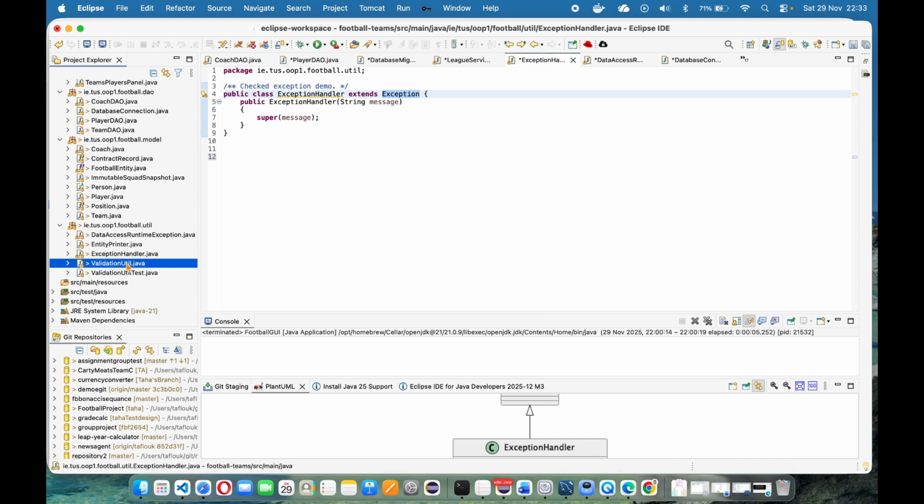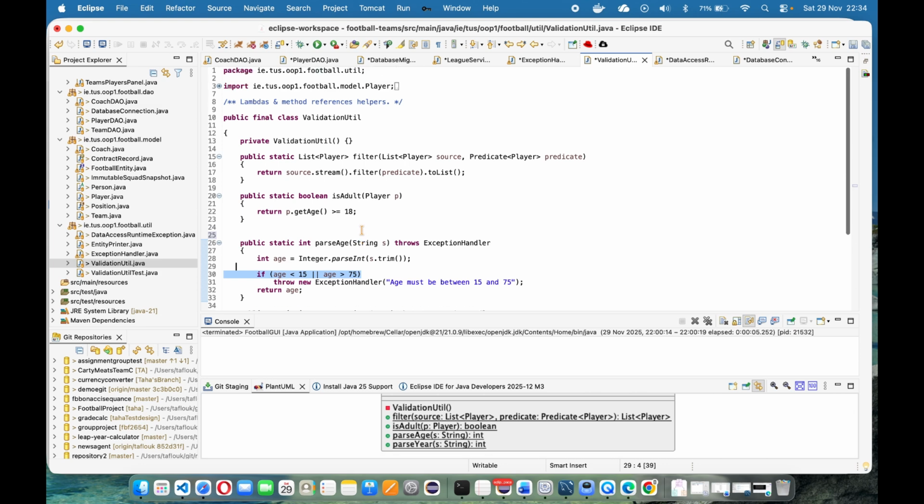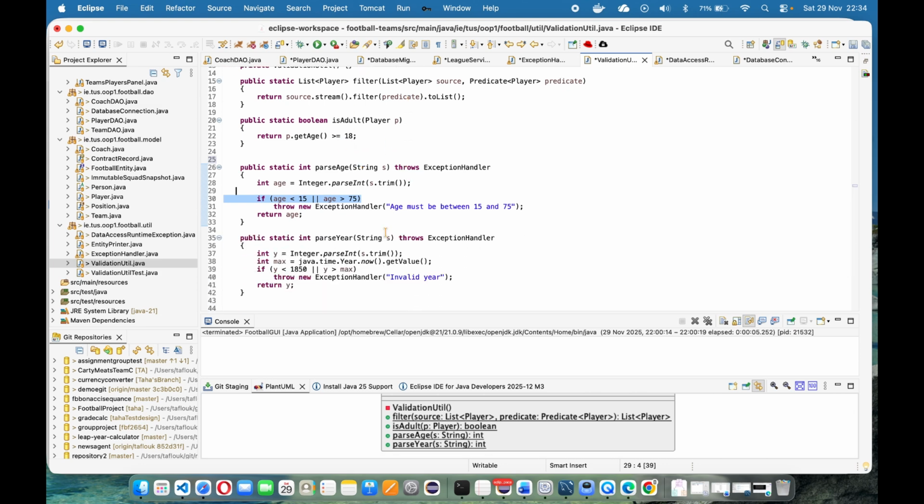Here I validate the age and the year the team started playing, and if it is before that, it will throw an exception. And if it is over, for example tomorrow or 2026, which we are not in yet, it throws an exception.